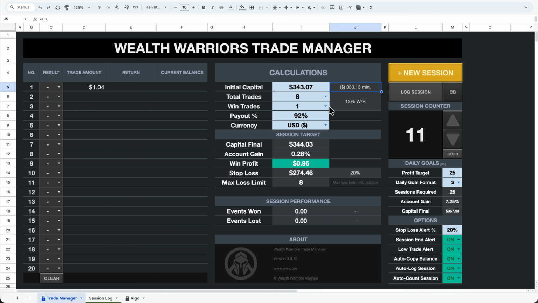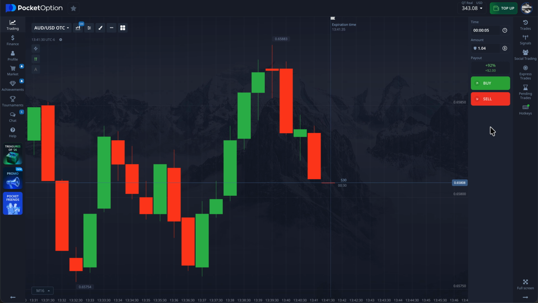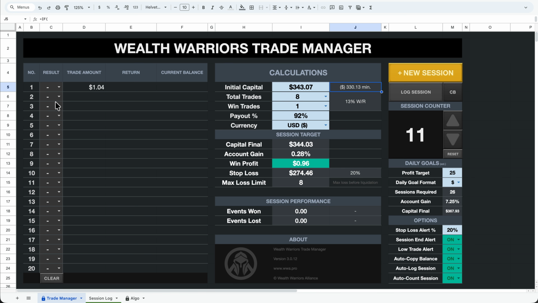So let's keep trading, guys. I mean, we could just keep doing this. 1 out of 8. Let's enter the next trade amount, which is 104. Okay, I got that in there already. Let's go ahead and take another one for you. 29, 28. Little downward momentum there. Looks pretty good. Let's go ahead and enter. Okay. Let's go ahead and mark it with an L, 217.